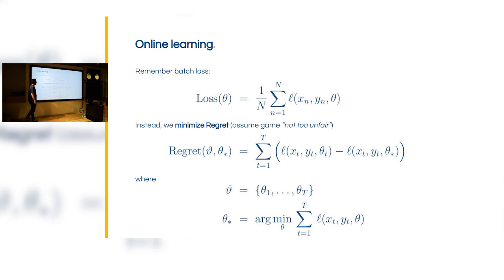That doesn't mean that you really have to remember all of this, but this is the general setup. And this magical theta star is just some reference point, and a very natural reference point is this post hoc optimum. So after you've seen all of your data, after you've seen all of the rounds, you find this optimum here, right? So it's really cool. This is an idealized thing that you're comparing with. You don't really know this while you're trying to train this thing, but it's a good way of phrasing the problem.